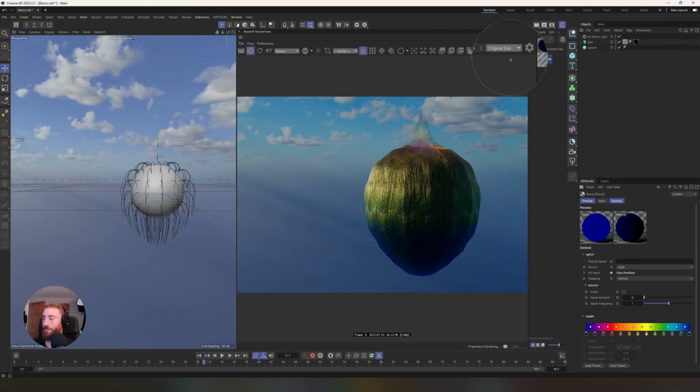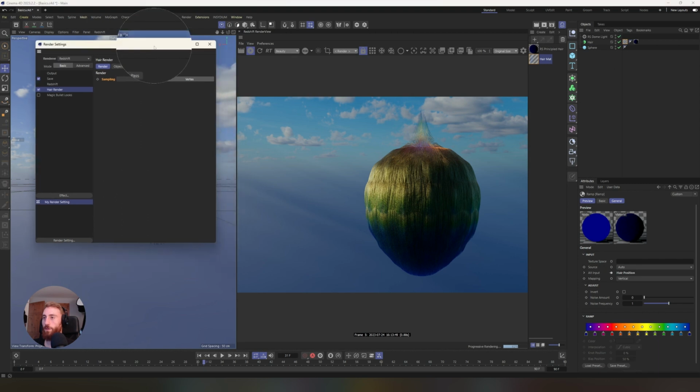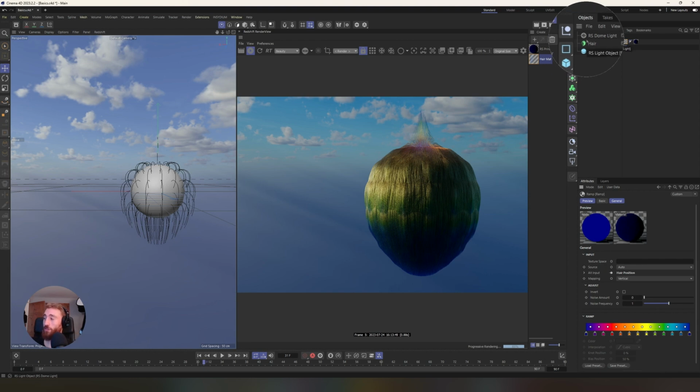Okay, cool. Now we're going to leave it there for the shaders, but there are some notes to do with your render settings, which is important. With your render settings, you have a choice to change the sampling from pixel to vertex. Again, we can go into this in later videos. And then you have the ability to change some of the parameters around your hair count, your length, what objects are rendered using the hair, and you can add some multi-pass channels, which is actually very helpful. So if you want to bring your hair into post and have control over the color, or even the reflection or the specularity, put your hair in the alpha channel, amazing control there. But for now, we're just going to leave it there.